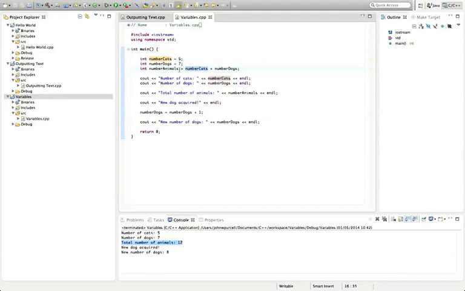And then I've stored the combined value in a bit of memory which I've allocated here, suitable for storing an integer. I've stored that combined value in a bit of memory which I've labelled number animals, and here I'm outputting that value that's stored at that memory location.